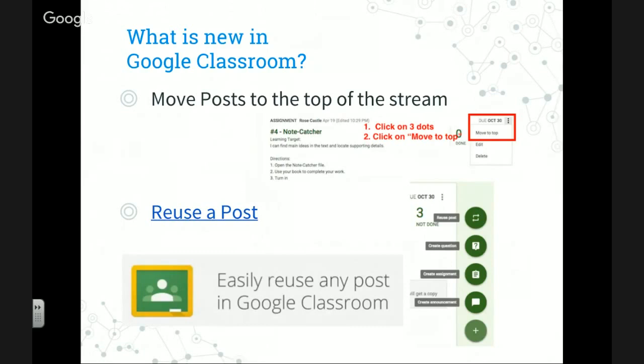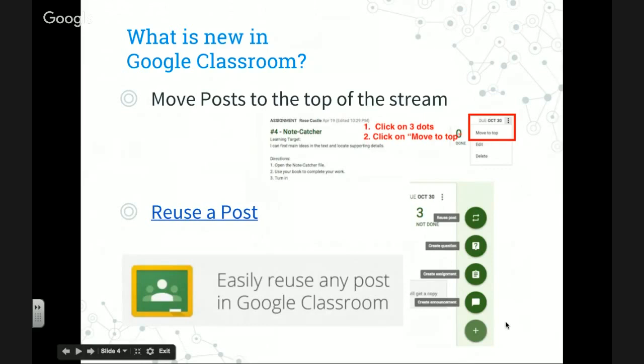And so at the top is this idea that in the stream where you're posting your assignments and your announcements is the idea that maybe I post something, but then the third thing down or the fifth thing down, I want to move it to the top. So that way you click on the dots and you get the option to move it up to the top. That's a really nice feature because maybe you want your kids in your class to pay attention to that at the top. And sometimes it's hard to get them to notice something that's way down in the stream.